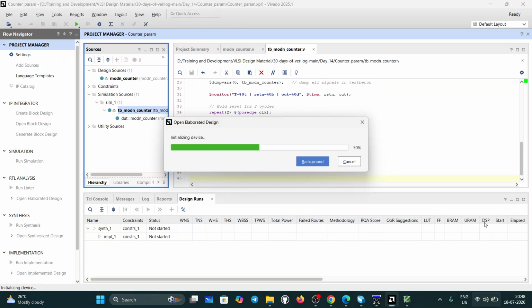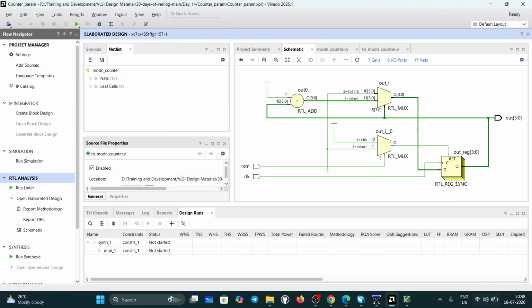It is elaborating the design. Like this, in terms of mux and D flip-flops. In total, how many flip-flops are there? As a mod 15 counter, I am using four flip-flops. This is the mux, and this is plus, which means counter. The output Q is given to the adder circuit, and reset and clock are there. Whatever code I wrote, this tool is converting into a gate-level netlist.